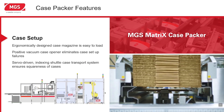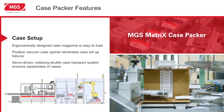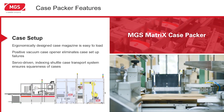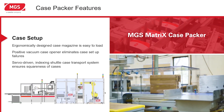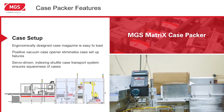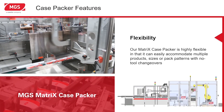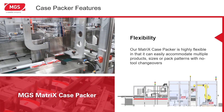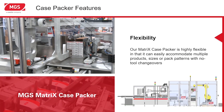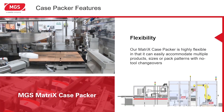We have a unique case setup system starting with an ergonomically designed magazine. Cases are loaded in stacks horizontally, which makes it convenient for operators. We use a very positive case opening system that ensures reliability of case direction. We also use top and bottom synchronized servo shuttles to ensure squareness of cases throughout the loading and closing sequences. The case packers are highly flexible — all major components are servo-driven. Changeovers are easy, repeatable, and recipe-driven. When required, product-dedicated tooling ensures quality on the first case out, with no tools involved. Most changeovers can be performed in just minutes. We offer both glue and tape case closures.